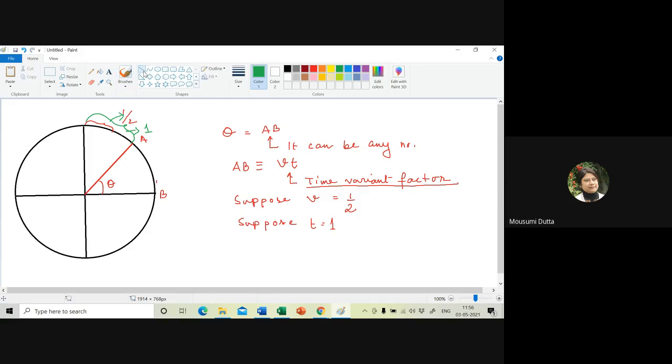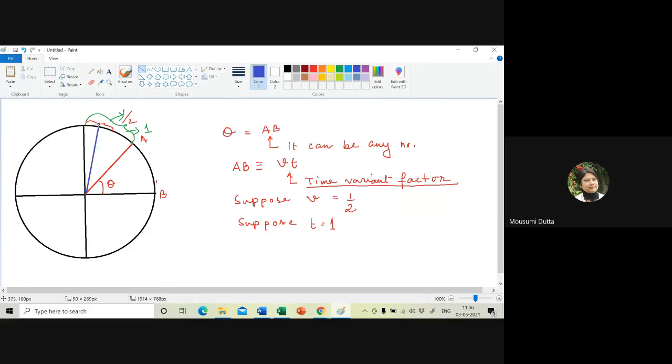So if this is the radian, as T is changing, you will be able to move it like this. That means you will be able to change the size of the arc. If you consider a particular time, it is up to this. If you consider the time to be something else, it is up to this. And if you consider the time is up to this, it is like this.